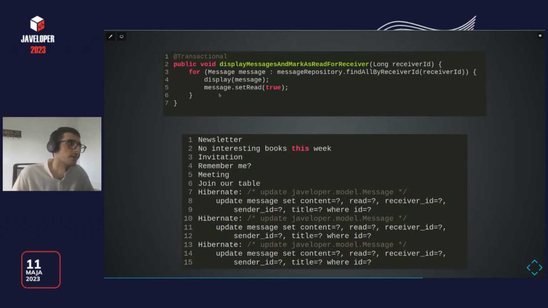And then when we exit the method, the transaction is closed. But before we close the transaction, all the changes are translated into corresponding SQL queries and then run on the database. If everything succeeds, then we close the transaction and exit the method. So this is what we see here.